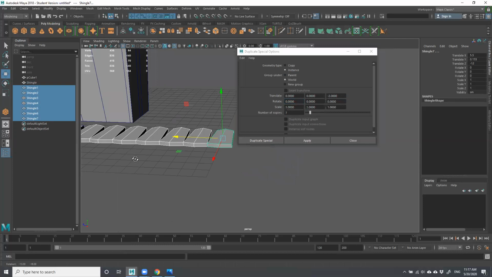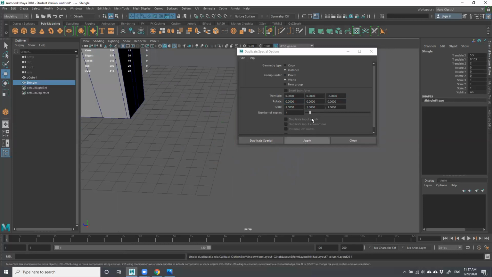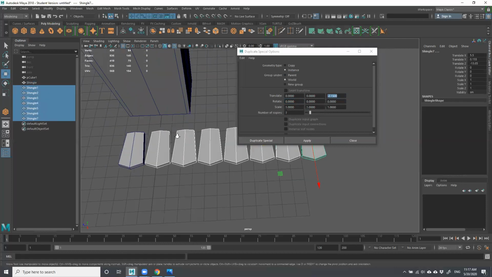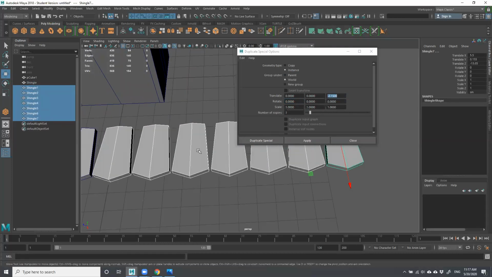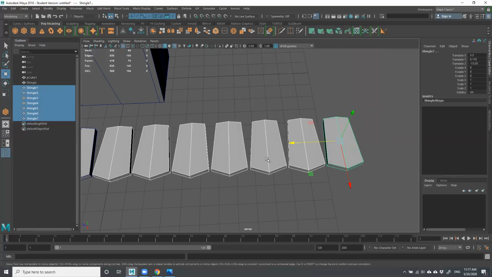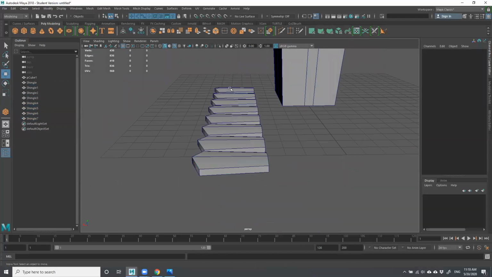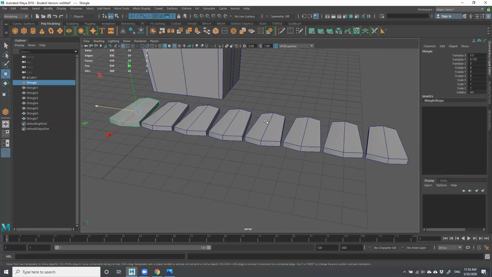That's actually very cool. You know what? Let's go a little bit bigger. Let's go a little bit more. Let's do, say, 2. Let's go 1.5, right? Let's apply that. Does that look good? Yeah, that looks pretty good. All right, so I'm done with this guy here for a second. Let's do this. All right, so this is my original one. It doesn't matter anymore. These are all instances, and here's what I want to show you here.